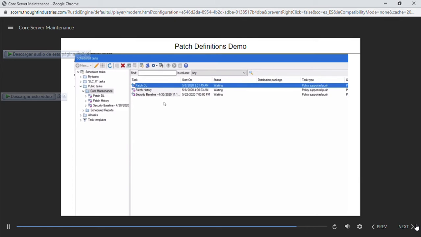And really, everything here within the Endpoint Manager tool is being driven through scheduled tasks. That's what you'll see within the tool: everything's really driven with scheduled tasks. So this is part of that automation. And as an administrator, we need to create tasks like this that will allow us to maintain the system and keep the system up to date.